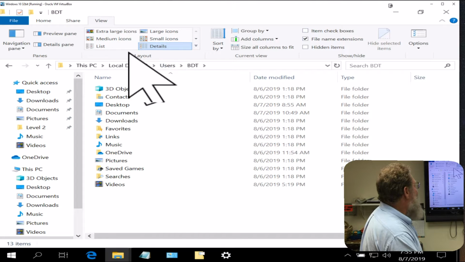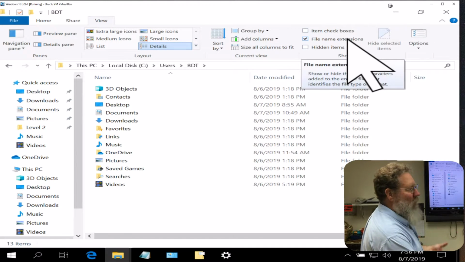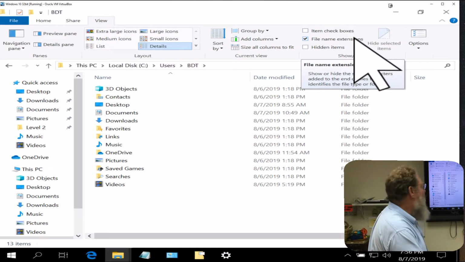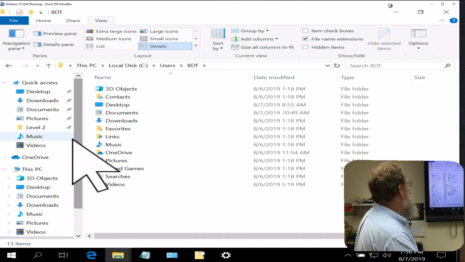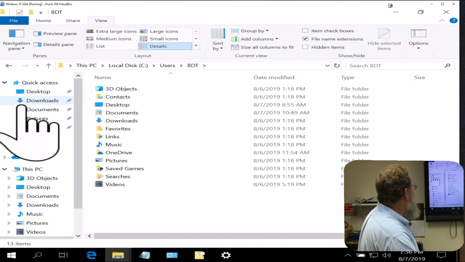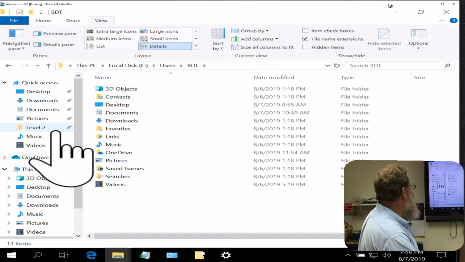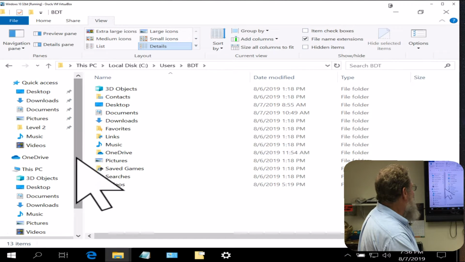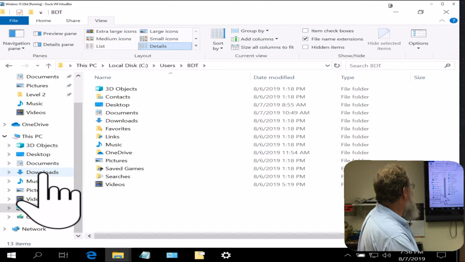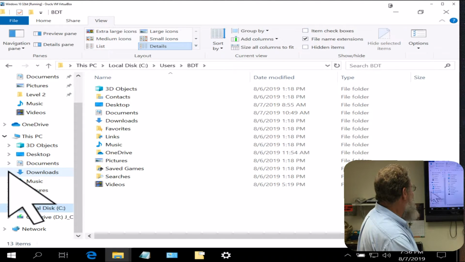So we learned about breadcrumbs, we learned about the ribbon up here, and it's also the same technique that's being used in Word and other Office programs. We learned a little bit about what you don't see over here. Down on the bottom here, we know Documents has some subfolders under it, but it doesn't show up here. But if we look a little farther down, we see that this has this little greater than sign next to it.